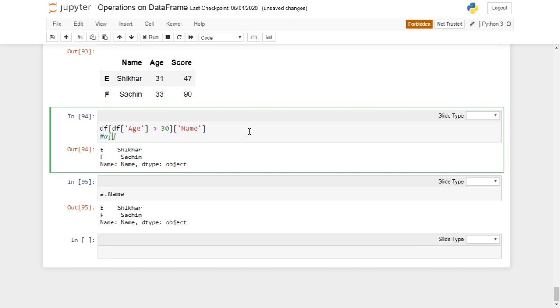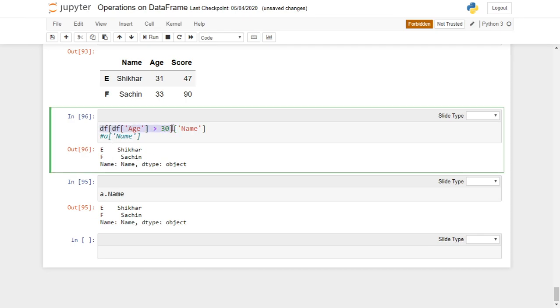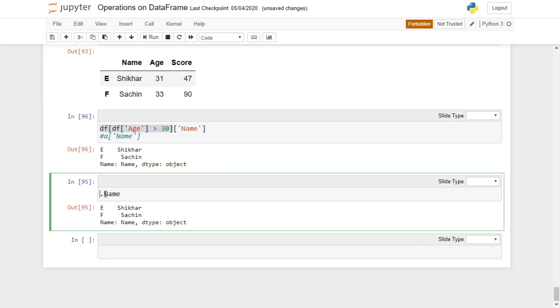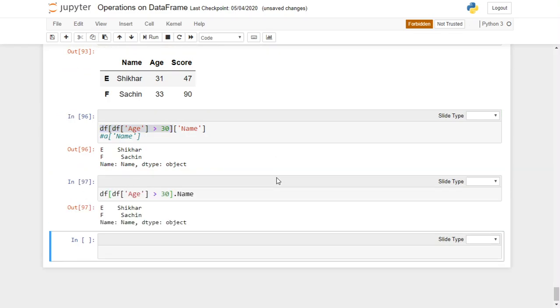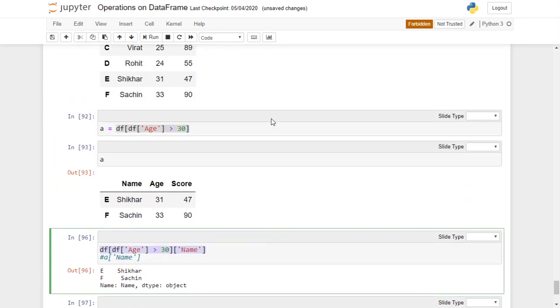Writing this, A dot name, is similar to the above line. If I execute, it is giving me the same result. In the same way, I will give this in place of A. So it is giving me the result. So in a single line, you can do this in a single query.